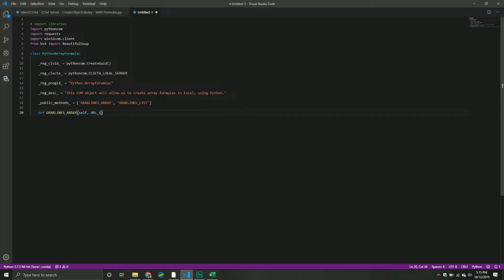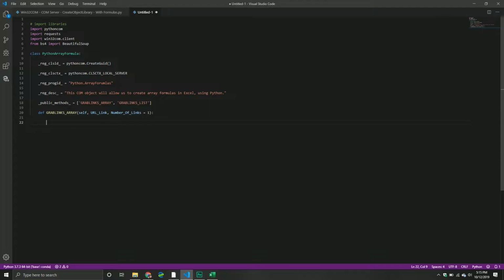It's going to take another one called URL link, and then we're going to have another one called number of links. This is the number of links that we're planning to return back to the user once they call their formula. By default, we'll set it equal to 1. But if the user does pass through something that's larger than 1, we will change what is done.